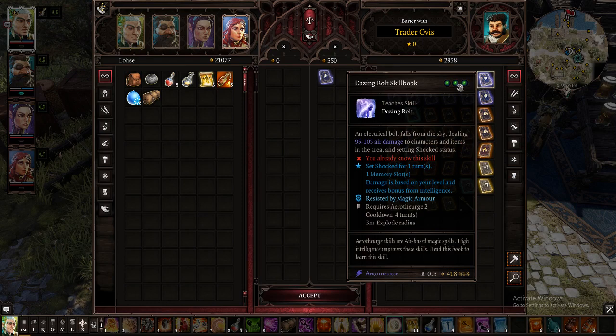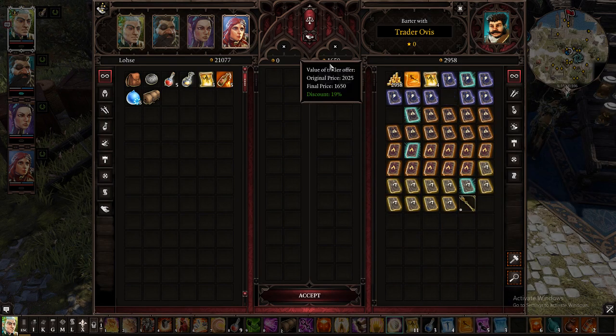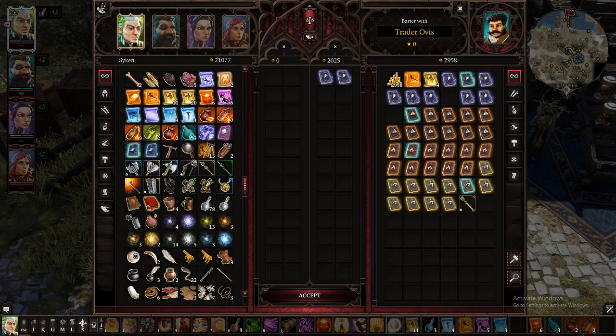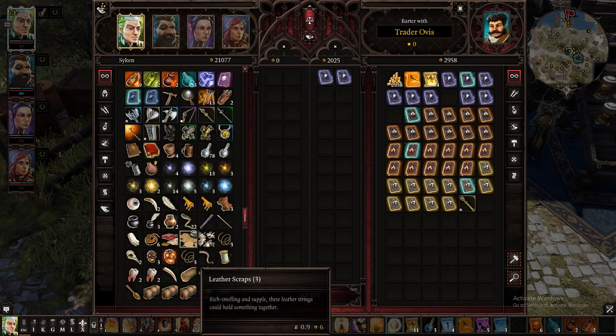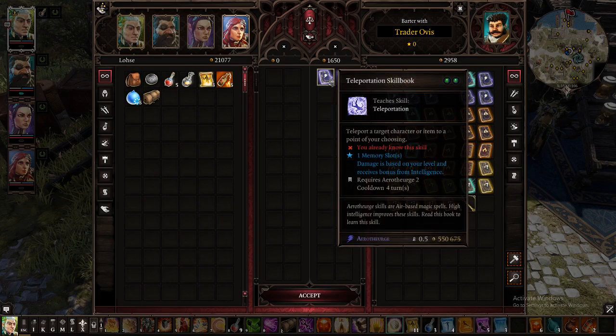There's another one which I'm interested in, which is Nether Swap. Here we go. It's already a little bit more expensive, but Nether Swap can make for some really good plays as well, and is cheaper than the classical teleport. So we're going to go for both of them. Even though it costs 1,600, we can easily regain the money by, for instance, selling a couple of our trash items. We currently have kind of placed everything on our ship. So for now, let's just buy these.